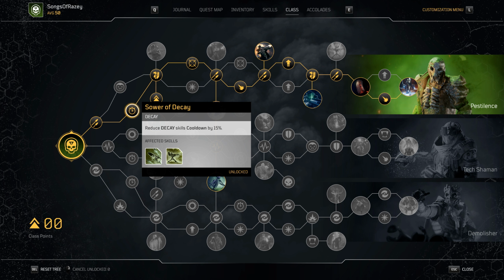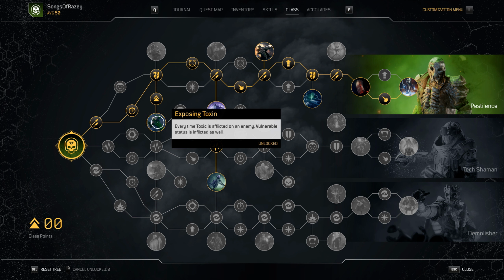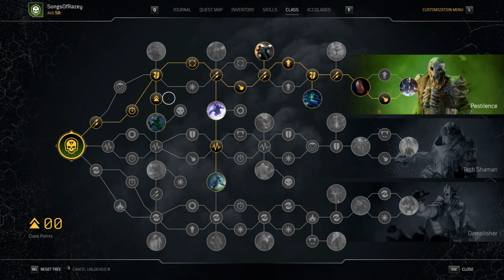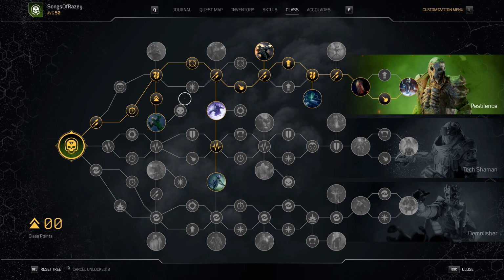I've gone for Sower of Decay just because there are times where our Blighted Rounds will run out, and that 15% could be huge. I think it works out to be around 5, 6, maybe even 7 seconds of cooldown shaved off just for that one mod. So it's definitely worthwhile picking up. We've also gone for Exposing Toxin because we are inflicting a lot of Toxic, so having Vulnerable on pretty much every single enemy that you can see is definitely huge.